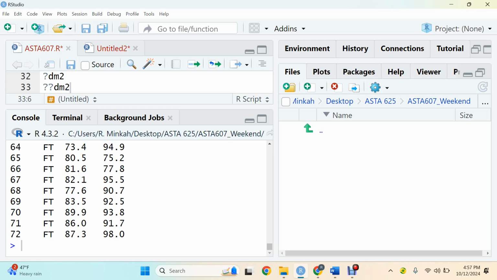Now I need to move on to talk about data sets or data structures. So, since we are doing statistics, we will be dealing with data. So it is important that we know how data sets are stored in R. So we have what we call data structures in R. There are 4 major ones.